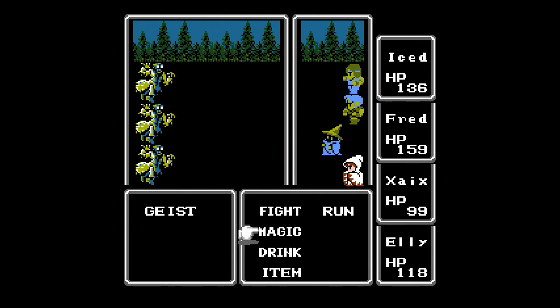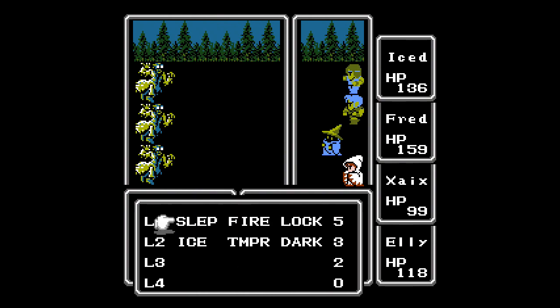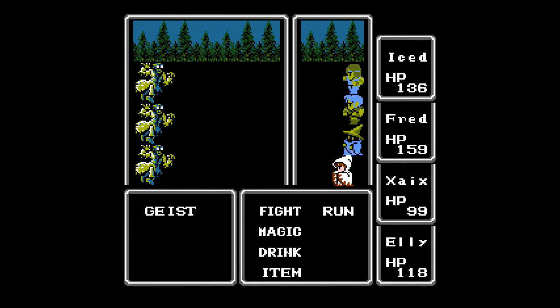I wonder if these guys use magic attacks, in which case her spell to prevent magic would be useful. Maybe it would be worth going back into that other town to get some of that kind of magic, but we'll figure that out if that happens. We won't worry about it now. I'm going to bet these guys have low defense.